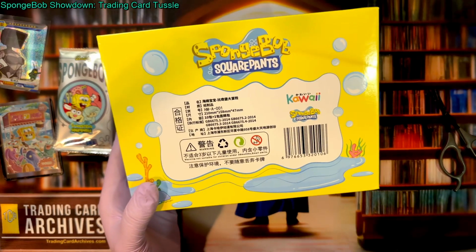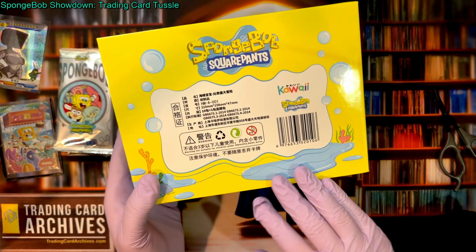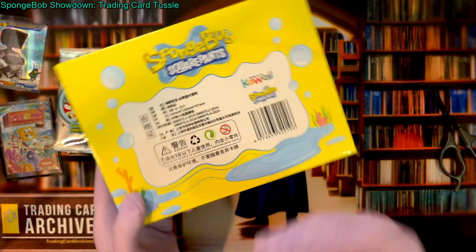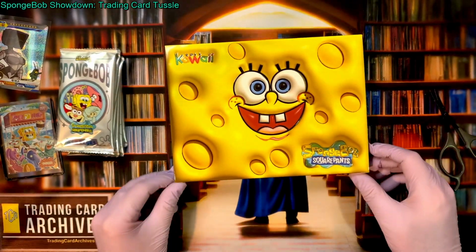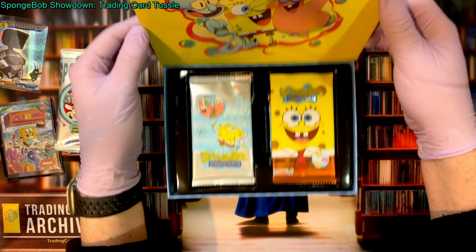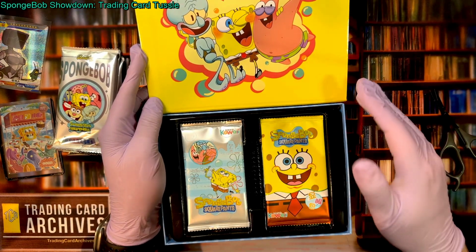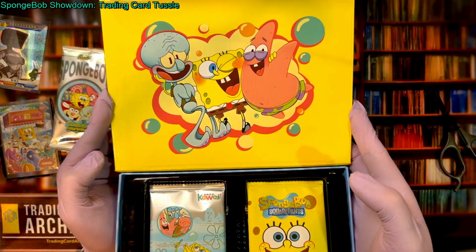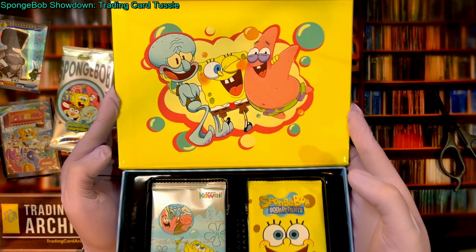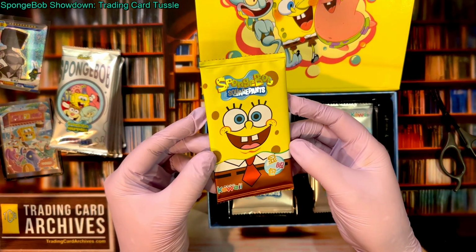I don't know if it's a licensed set. I highly doubt that. But at least it's legitimately marked up for sale, which is impressive. Like some of these have nothing on the back, right? So that's pretty good. Let's pop it open here. That's a very typical box design. So we see this style of box all the time. And yeah, very nice. Actually, that's a pretty cute image there on the inside too. I'm sure it's stolen artwork, but you know, we gotta work with what we got.